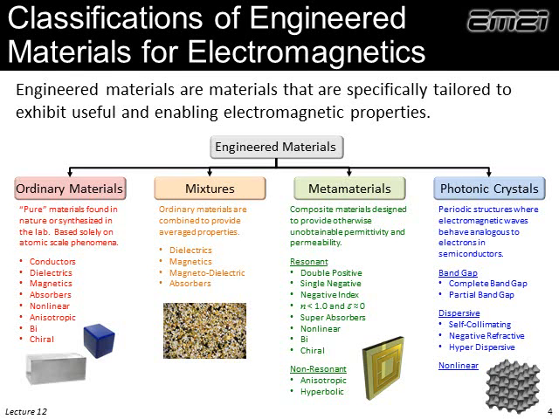In one graphic here, I've tried to summarize and classify all of engineered materials. And really they're going from increasing complexity from left to right. We start with the ordinary materials. These are the pure things, pure copper, pure ceramic of some sort. Then we move up to mixtures. Maybe we have two different dielectric powders with two different dielectric constants. We mix them up, we stir it, and we get a dielectric constant somewhere in the middle. Those are mixtures. Those we'll talk about in this lecture.